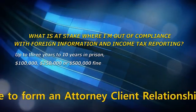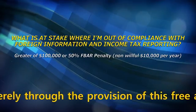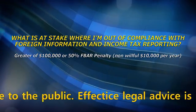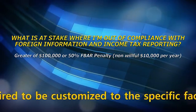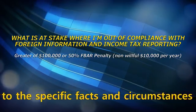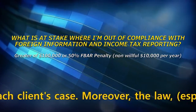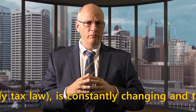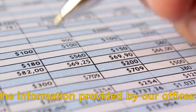Amongst other things the government could do to you, if they deemed your non-filing of the FBAR to be willful, they can hit you with the greater of 50% of the account balance or $100,000. There is some case law that says they could hit you for this 50% penalty for 5 years consecutively, which is 250% of the offshore account balance. In recent years, the government has tamped this down a little bit and said in no circumstances should it exceed 100% of your offshore account balance.